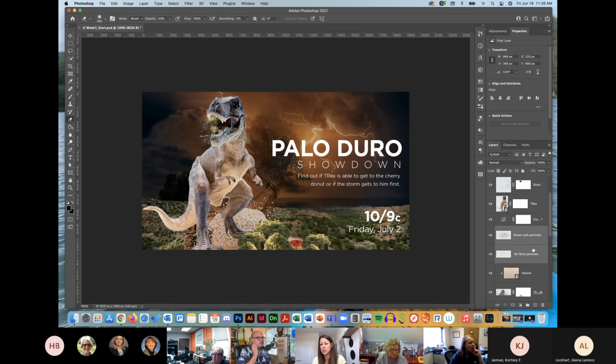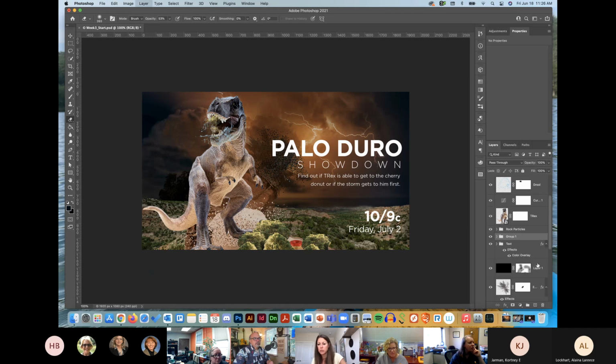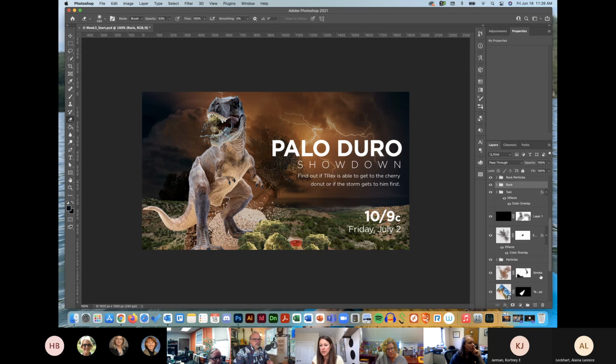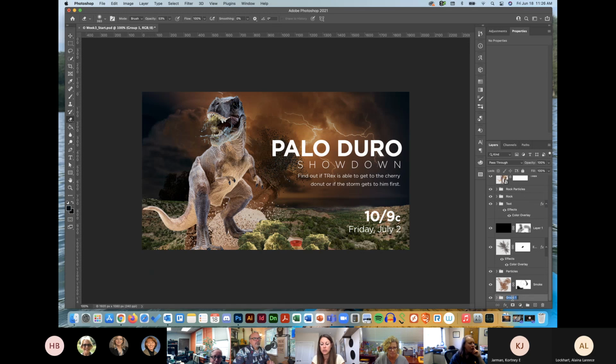So I'm going to group these layers. These are my 2 rock particle layers, just so I can start to see what needs to stay together and where that needs to be. So we know where that is. The drama of the curves, T-Rex, we can pull below. We've got our rock. So I'm going to group those layers, call it rock. We've got our text layer. We've got our first particle layer. We know that the background layers, so I'm going to Shift Select Command G to group those.